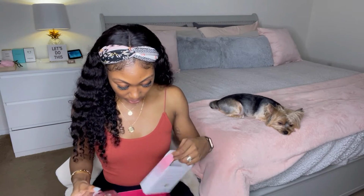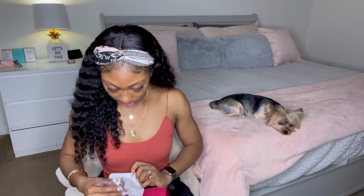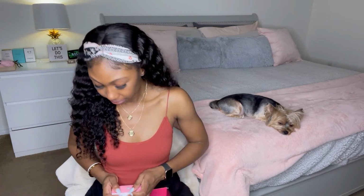Okay, so if you guys know, you know I'm super anal about putting things back into packaging. That's just me. Okay, so that's my third full size item.